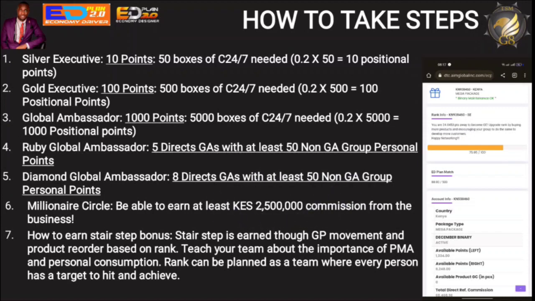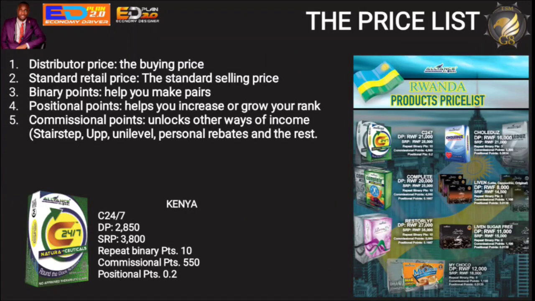We have people who have made money from the DTC through retailing, which means they have also made a lot of profits through retailing. Like you can see me here, all these rank achievements I've made here, it is through retailing. It means I've bought the number of products from the company that I've been able to retail, which has given me profits, okay? So a person like me, I've been able to become a millionaire because I've been able to make millions from retailing the supplements, and then I'm also going to become a member of the Millionaire Circle in 2023 by being able to hit this. So that is how it is, okay?